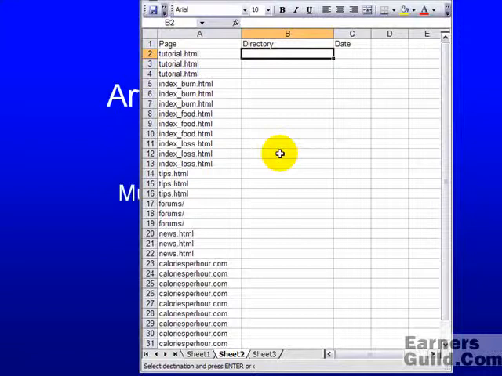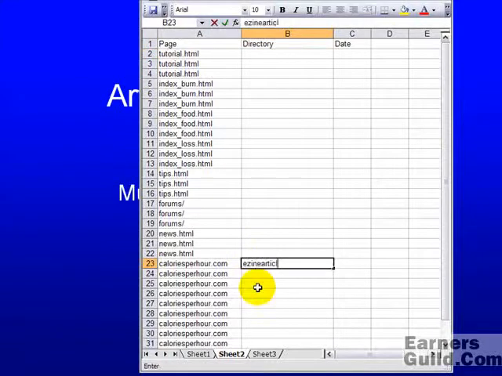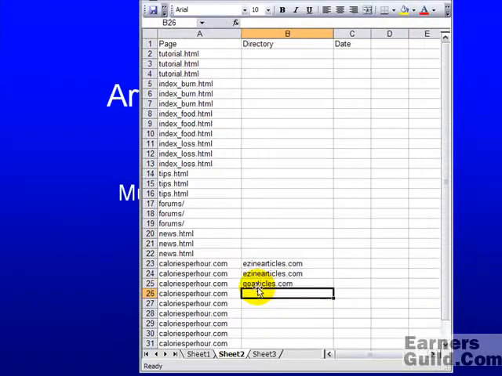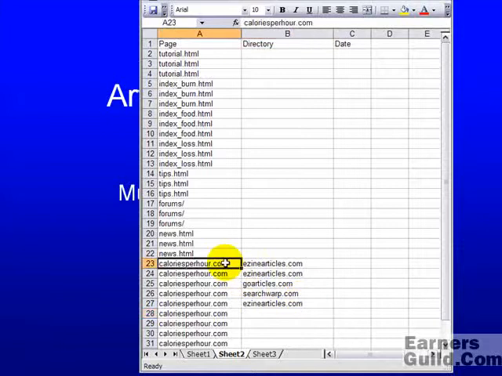I would suggest starting by marketing the main page. The first day, I'm going to write one to Easing Articles, and then the next day I'm going to go to Easing Articles again. But then the third day I'm going to go to GoArticles.com, just because I like them. And then the next day I'm going to go to Search Warp. Again, you can see here that I'm just picking the main three that I suggested starting with, and then maybe I'll go back to Easing Articles again. So there I have 5 articles made that are all pointing back to my main page.